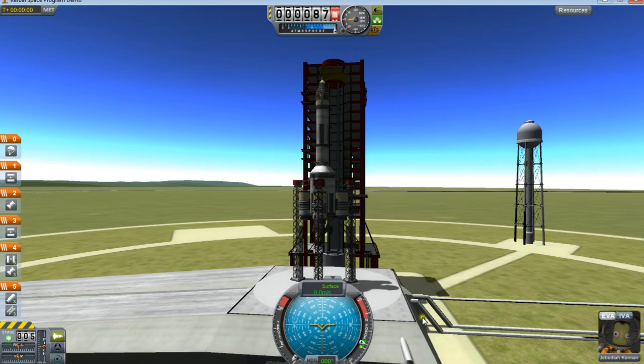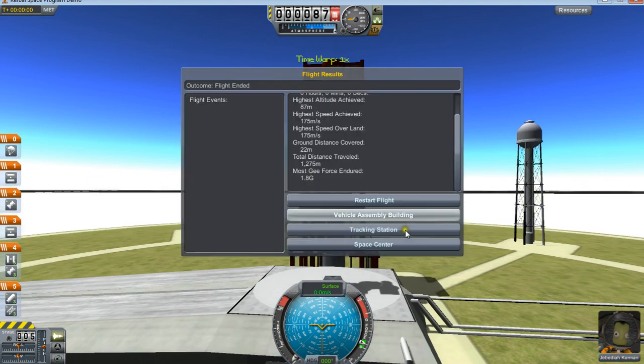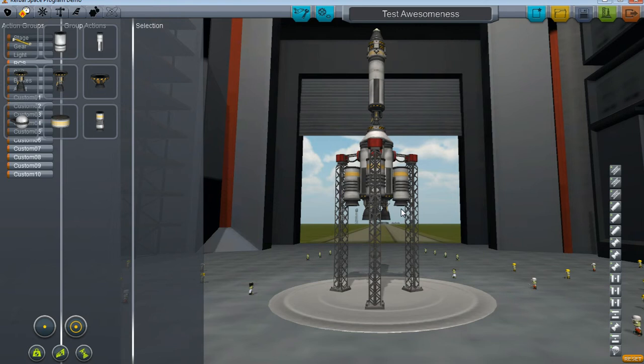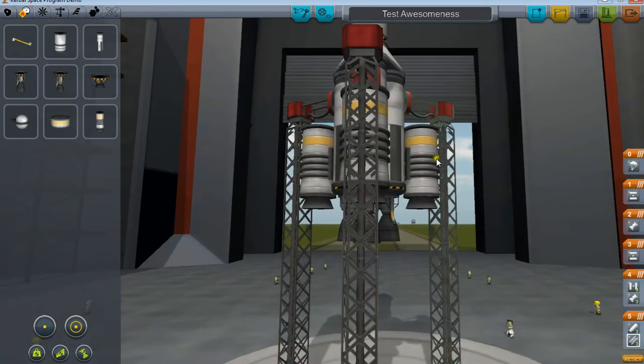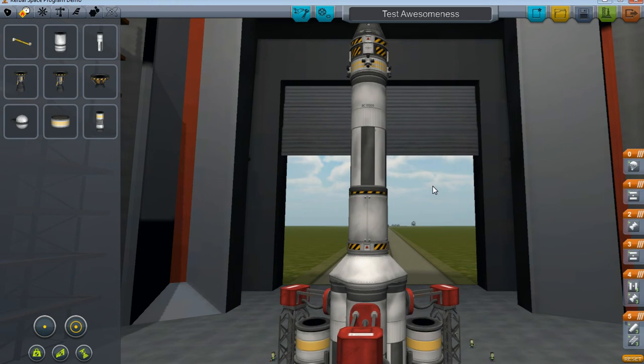I don't have a ladder. Okay. Wait one second. Let me press escape and flight assembly building. Let me put something in real quick. Need a ladder. That's what I need. Okay. If I press the minus key, does that zoom me out? Maybe shift and minus key? Okay, nope. Oh well.